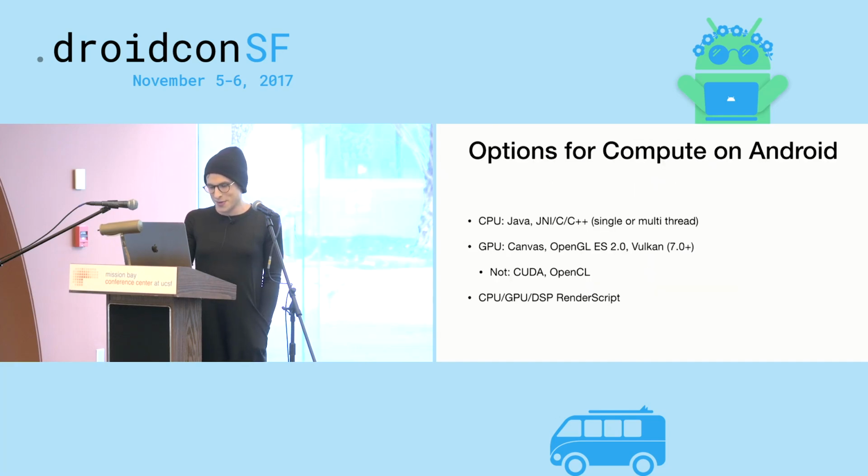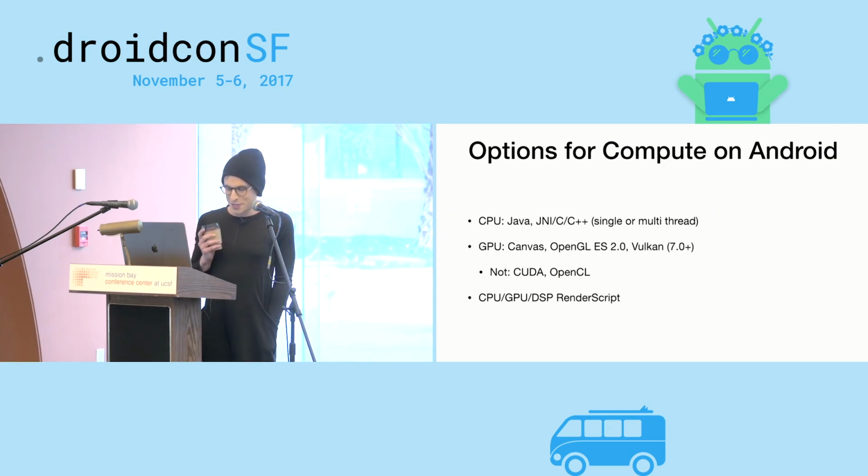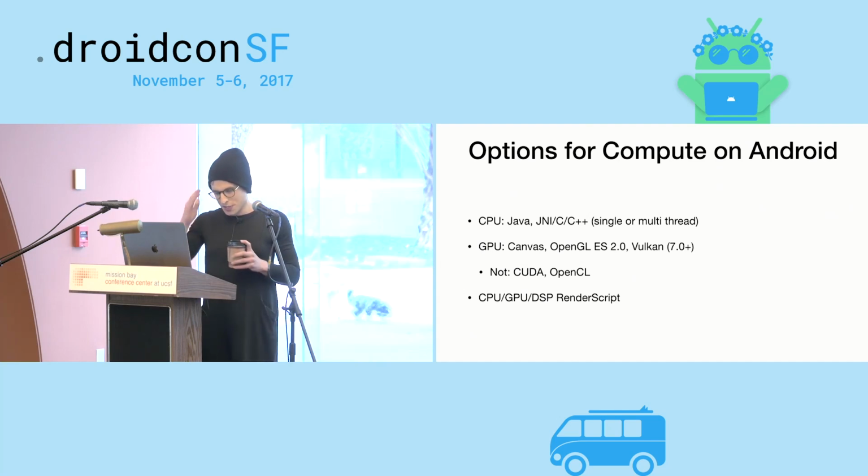So let's talk about, what are we talking about here? Options for compute on Android. What do we mean by compute here? It's sort of like, we have a lot of math to do. Phones are, in general, not particularly good computers. And so we might end up in a situation where you've got a lot of work to do, maybe just do it in Java. You can, but what we generally want to do in this case is look around for what processors are on this phone itself that we can take advantage of, where we're not just making the phone really hot by grinding away on the CPU itself.